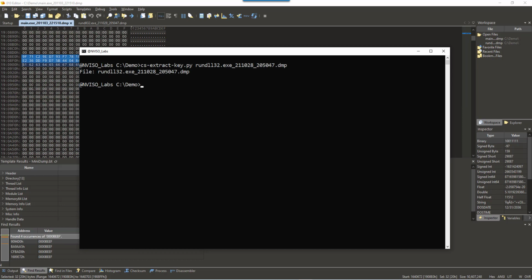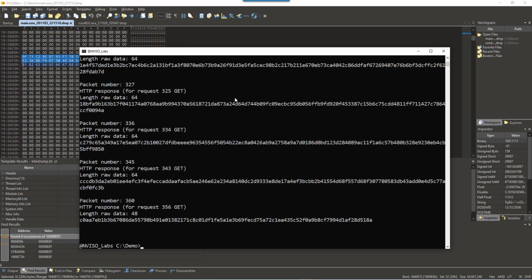And that is something you can also do with CS extract key. But first, you need the encrypted data, and that is something you can obtain with CS parse traffic. That is the tool to parse and decrypt Cobalt Strike traffic. And you can tell it that you don't know the key, option -k unknown. And then, if you pass it a capture file, it will extract the encrypted data for you, as we see here.